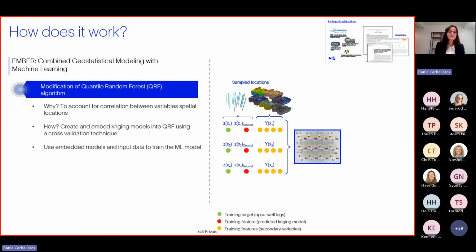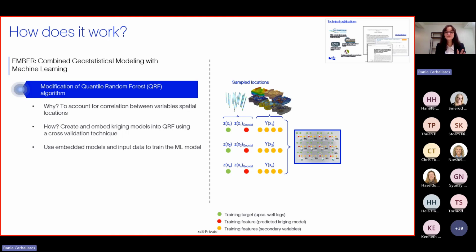This algorithm combines geostatistics with machine learning. So at sample well locations, the embedded geostatistical Kriging models, long range and short range, will inform the ML about the spatial correlation and continuity of the target property, the upscaled property in this scenario, and transform it into a feature. As you see here, the green is the training target, and this is the embedded geostat that we don't see and want it to react.